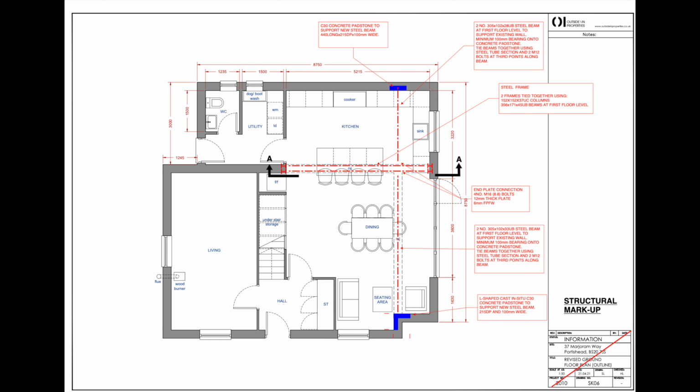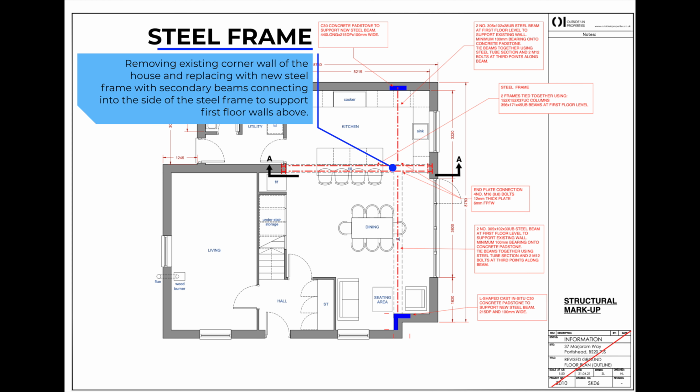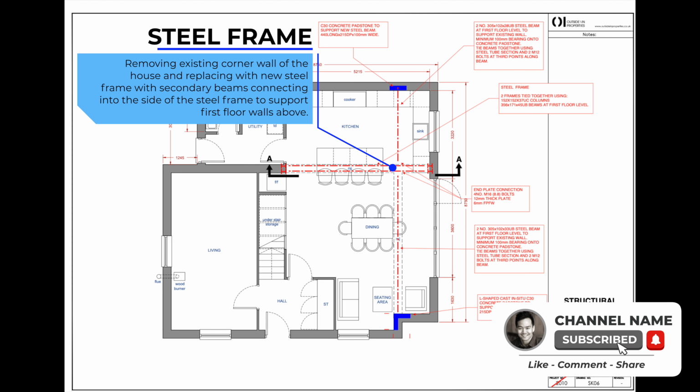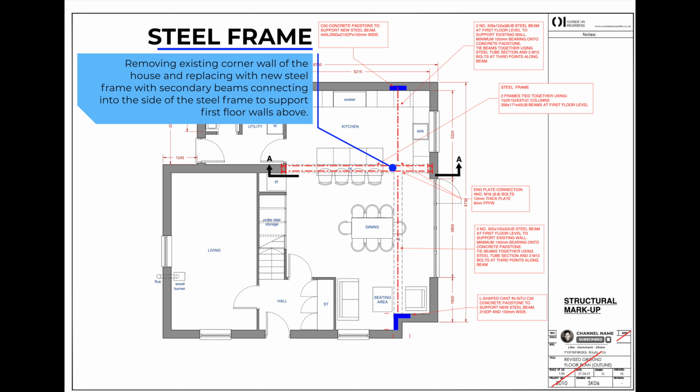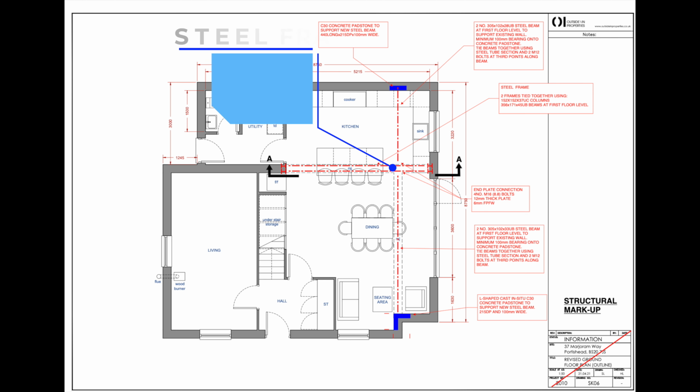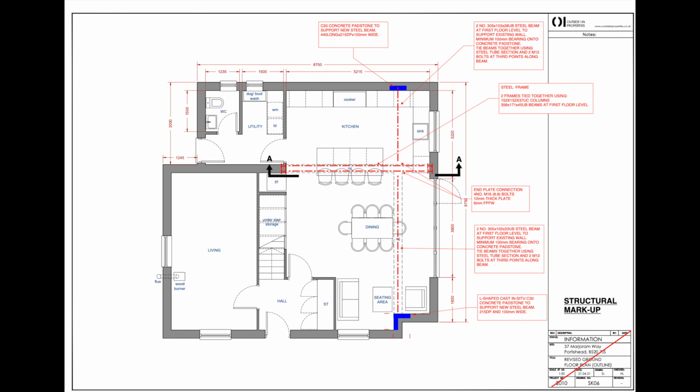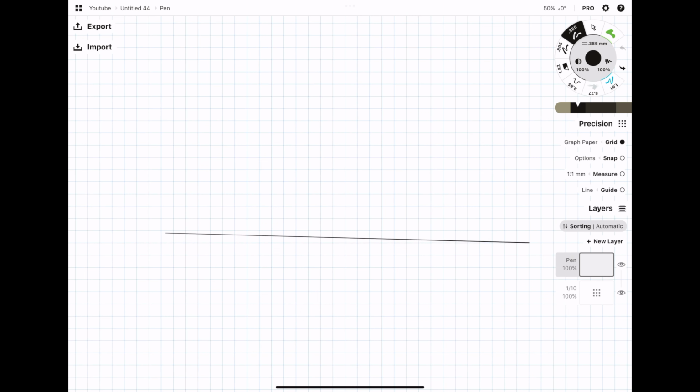In order to achieve this, I've had to put in a steel frame so that it can support the existing wall above and also support two incoming beams which are also supporting the new and existing walls above. So this new steel frame is a very key element to this whole extension. In this instance, the architect hasn't actually provided a section through where I want it, so this is why I'm coming up with my own section first before moving on to the details.